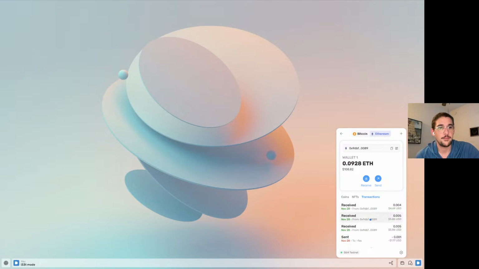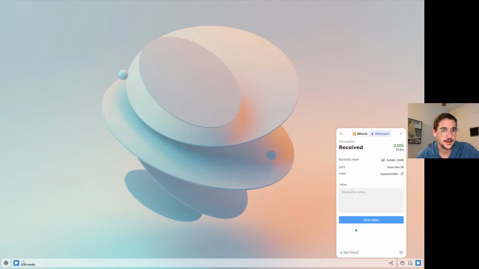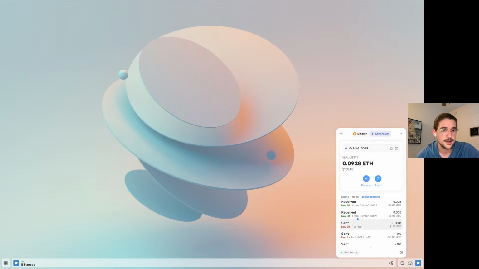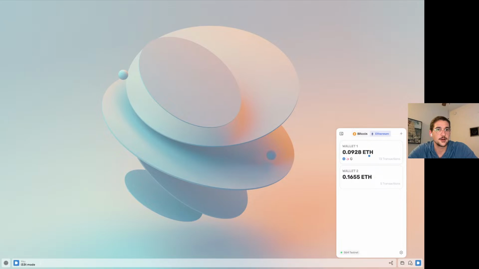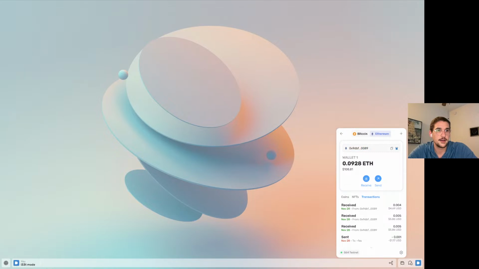So if you were to jump in, maybe I can jump into one of these. I think I put a note somewhere, or maybe I didn't. Somewhere it was this one. Okay, never mind. I must have done it on the other wallet. So anyways, what happens when you want to transfer, send someone some ETH? Let's try that and see what happens. So there's two things we can do. I have a few test accounts that I could send this to, but also I can maybe send something from my other wallet to this wallet, and we can see how that works. So let me just go ahead and copy this. So I just copied the wallet address right there.